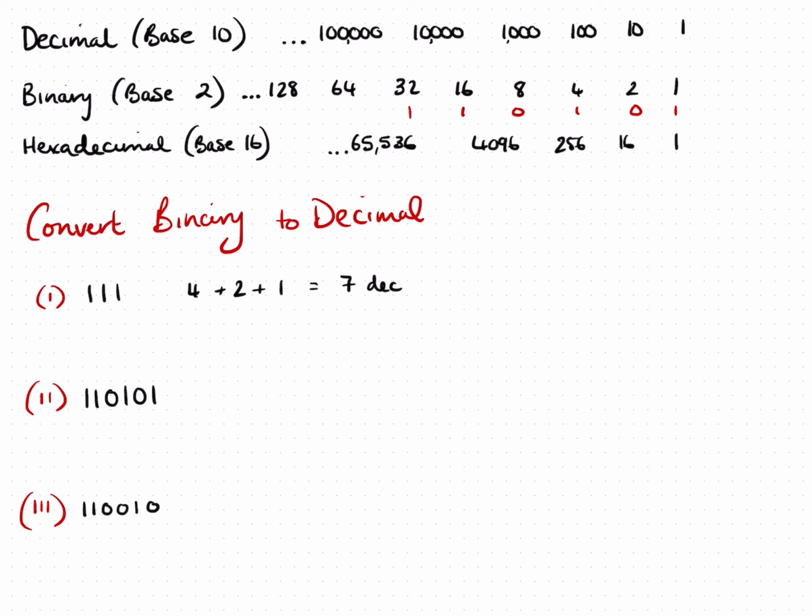101011, reading from right to left, and again we just add up their totals. A 32, a 16, a 4 and a 1, giving us a total of 53. The last example follows the same lead. From right to left, 010011, and again it's 32 plus 16 plus 2, and we total them up to 50.